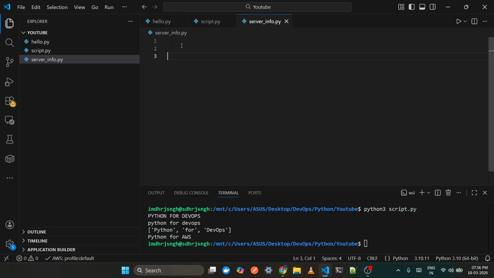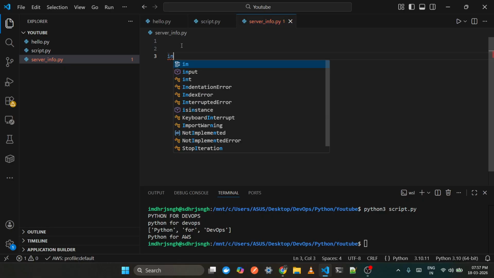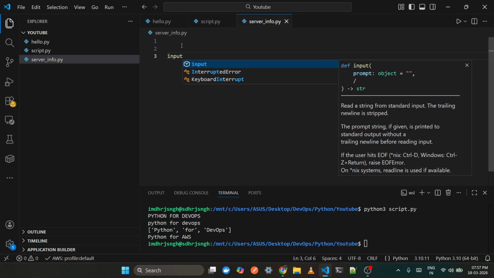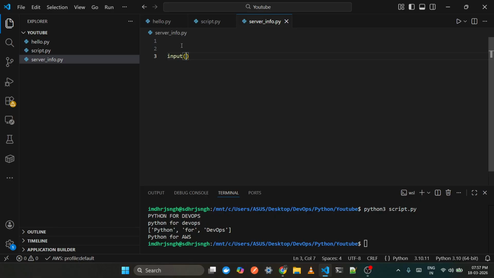Let us suppose you want to take input from the user, like enter your server's name. What do we have to use? We have to use the input function. Whenever the user enters the server name, we save it inside a variable, server.